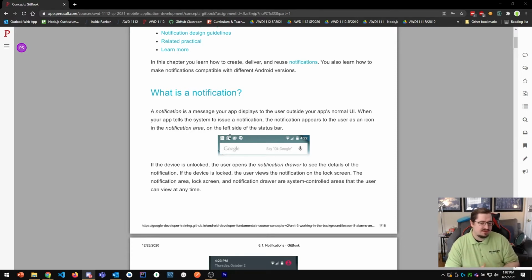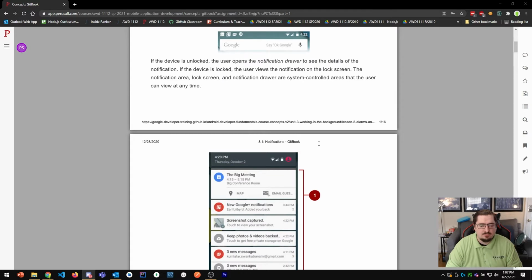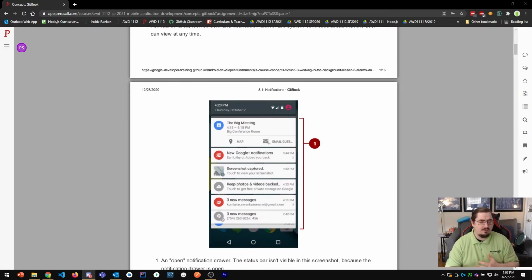There are a few different ways that this can show up. Commonly, you'll see an icon up at the top of the screen that tells you there's a notification there. When the actual notification occurs, it might make a sound, it might not. You have that flexibility. You can have the notification appear with a sound or without, and that's on a per notification basis. You can decide how to configure that, at least in Android 8.0 or higher.